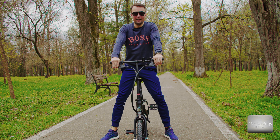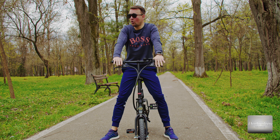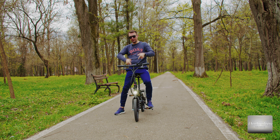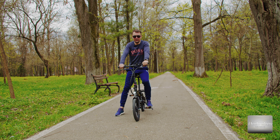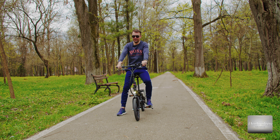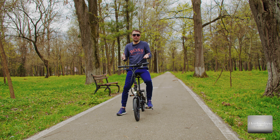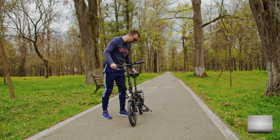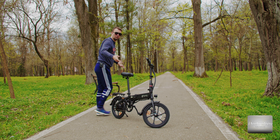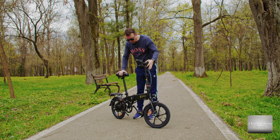When I press this handle, the cruising wheel starts by itself. If I turn off the motor, it's quite difficult to ride — but with the motor you can't sense the resistance at all, it really helps you. DIU made a great job with this bike: it's small, easy to pedal, has an accelerator, and three battery modes to enhance your riding. It can go up to 25 kilometers per hour with the accelerator, and you can take it anywhere.